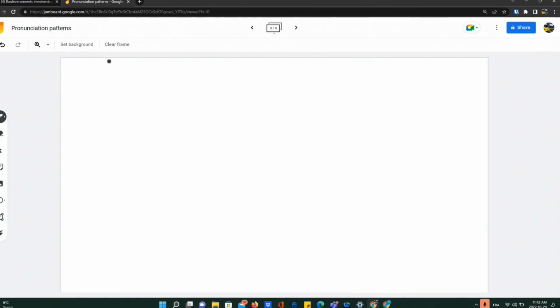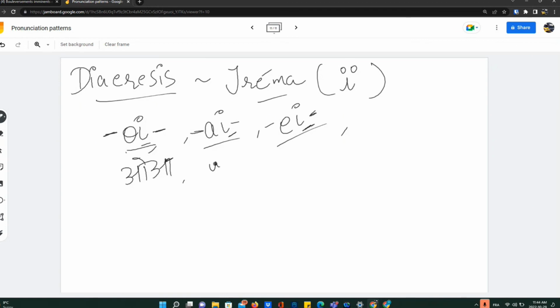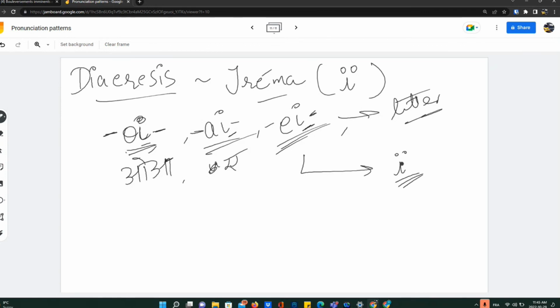Now let's move on to another accent, which is called diaeresis, or trema in French. It exists on I. We have one rule in French: with I and other vowels, we don't really pronounce the I in itself. I with O becomes OA. AI becomes like A. EI becomes A. We will cover the vowel patterns in the pronunciation lessons. But in most cases, I in itself doesn't get pronounced. When we have two dots on I, it will always get pronounced by itself. The way you pronounce I in French is E.